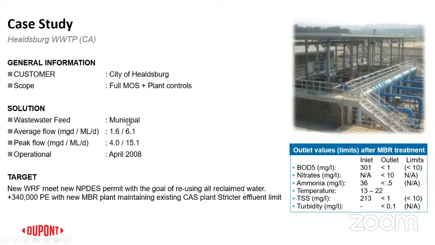Here's one case where reuse was planned, because the challenge was expansion. The filtered quality was made stricter, and so it was no more viable to use the conventional activated sludge process. So we are talking about reduction of BOD to less than 1, ammonia to less than 0.5, and nitrates to less than 10, which is not actually required. So it was also a consequence. TSS and turbidity are far better than the limits that are really required there.